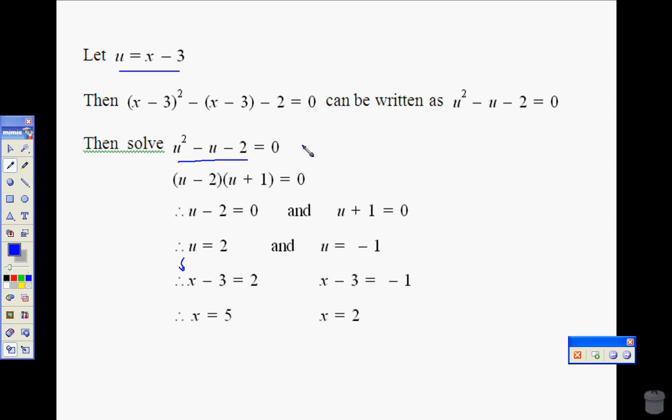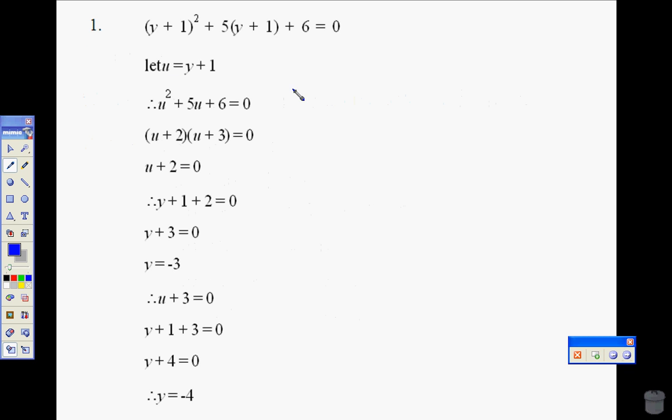So we can solve a quadratic equation here in a little bit easier form if we do a substitution. You don't have to do a substitution, but a lot of times it's easier to do that substitution. So in this case, we've got (y + 1)². We've got 5 lots of (y + 1), plus 6. So let's do a substitution of letting u be equal to y + 1. So we do a substitution, so it becomes u² + 5u + 6.